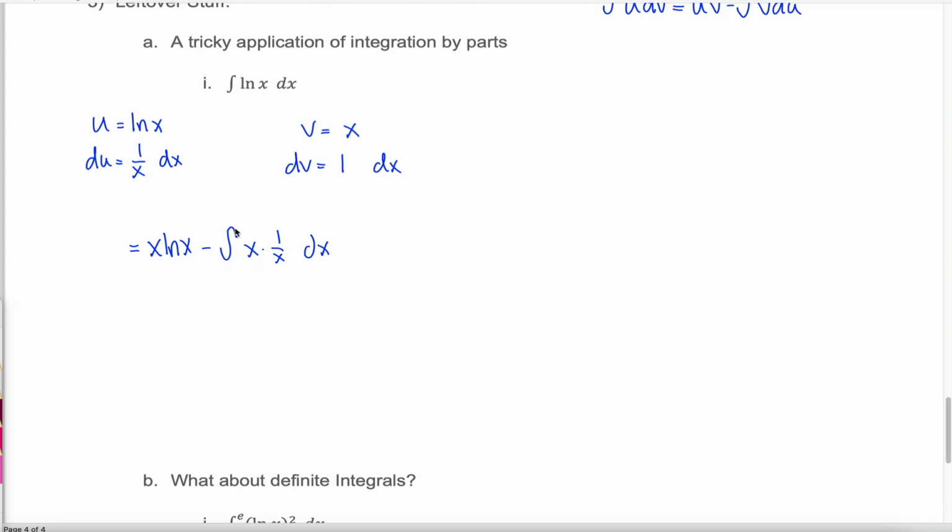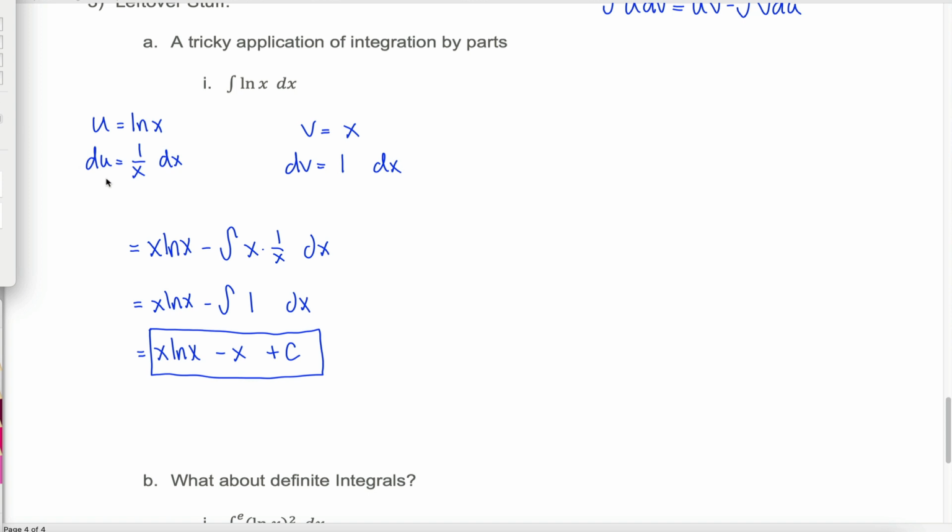All we have to do is figure out the integral of x times 1 over x. And good news on that, x times 1 over x simplifies really nicely. X times 1 over x is just equal to 1. So it's the integral of 1 dx, which is something that we can figure out. In fact, it's something that we've already figured out. It's just equal to x. So this simplifies to x natural log of x minus x plus c, which I think is kind of cool. The antiderivative of natural log of x dx is x natural log of x minus x plus c. Who knew? And whoever would have thought to use integration by parts to come up with it?